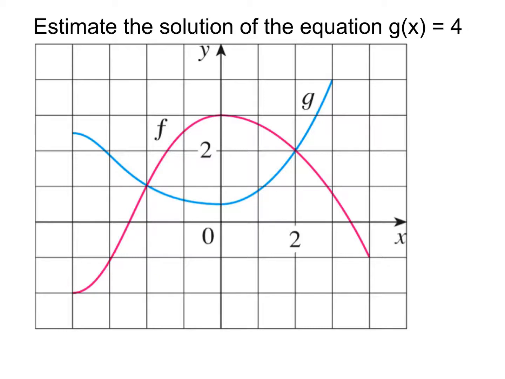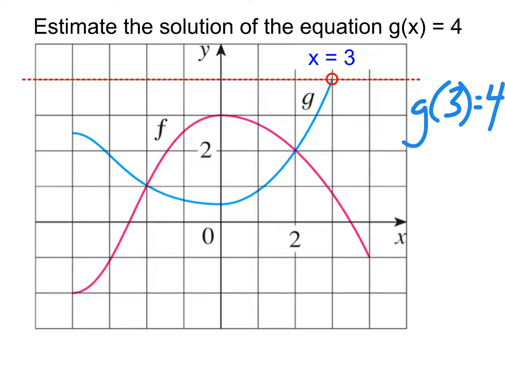Because if g of x equals 4, what really equals 4 here? x equals 3. Yeah, it's going to be at 3, because it's saying that y equals 4, really. So x equals 3 gives us g of x equals 4. Another way that we could write this is g of 3 equals 4. So notice that it was g of x that equaled 4. g equaled 4, that's like saying y equals 4. And so I'm looking along that line to see when y is 4, where does it hit the graph? So that's how I came up with that.